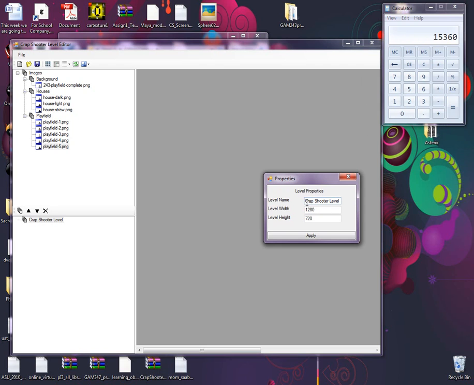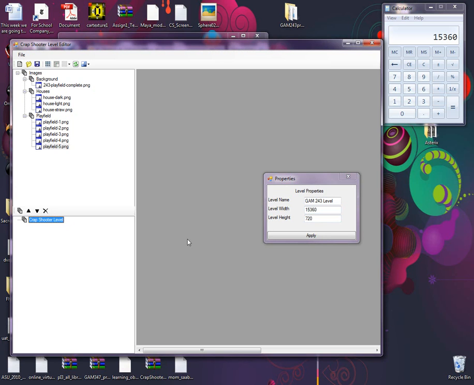It says crab shooter. You're going to put your name. Let's put game 243, sorry, 243 right here. Level, you're going to put 15,360. The height is the same because it's a linear side scroller on that one.